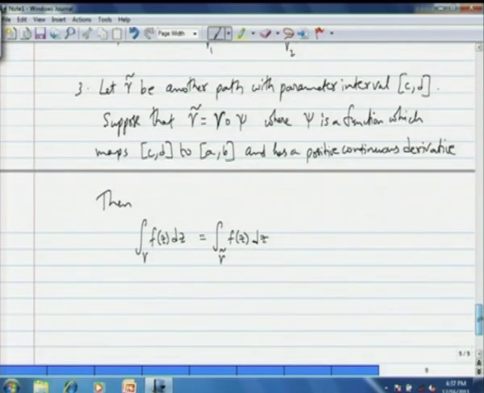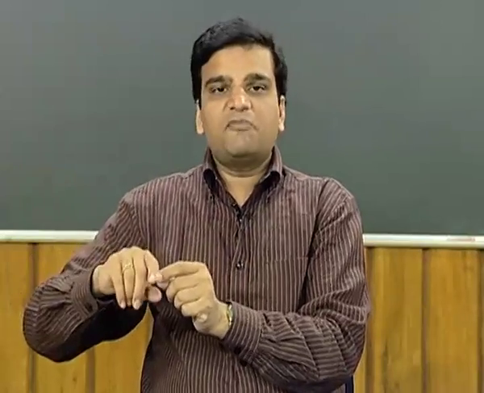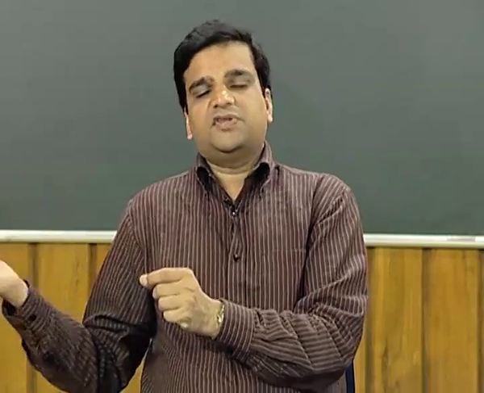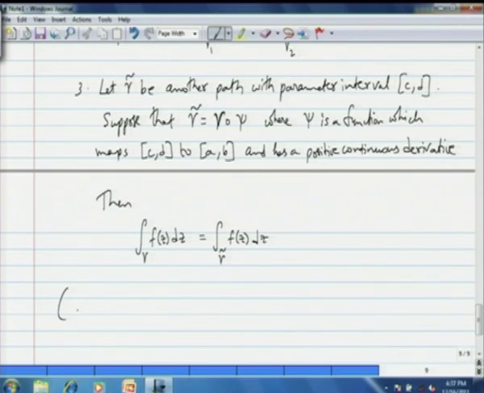So, what this reparameterization really is, is that you take a contour and then you look at its range in the complex plane. So, it is a curve of certain sort, and then it has a range. You try to come up with yet another smooth curve, such that the range is the same. So, to quickly exemplify, you look at gamma of t equals let us say t plus i t. So, this starts at 0 and ends at 1 plus i. That is the range of this function, 0 less than or equal to t less than or equal to 1. And you could also look at gamma tilde of t equals t squared plus i t squared.